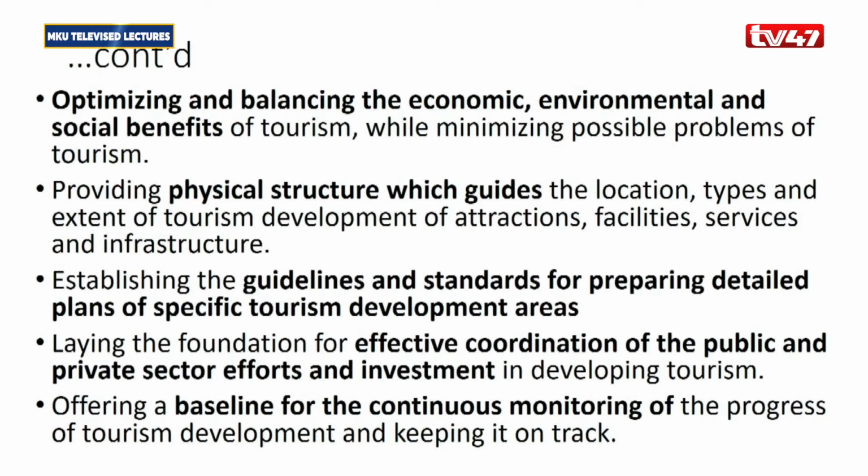So we need a proper plan, whether a 5-year plan or a 10-year plan. Then it also provides a physical structure and guidelines. In other words, when we talk about the facilities and the kind of services being developed, the recreational facilities being developed in the sector, how do we guide them unless we have a proper plan and action-oriented strategies? Then establishing guidelines and standards for preparing detailed plans for specific tourism development areas. I think I have already talked about that.